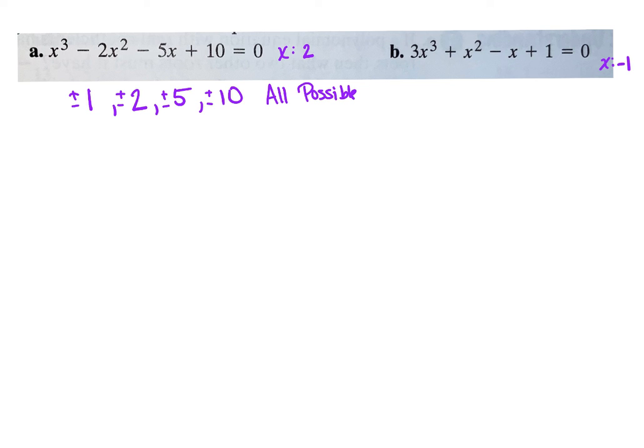And then I handed you one. I said positive 2 is a rational root. So then your next step is to determine what you have left over after you have used your root of 2. And so I would use synthetic division here. You could use long division if you want to. Okay, but all right, we have 1, negative 2, negative 5, positive 10. And then we're just going to use division here. All right, and you can see that you have that there. Easy enough.